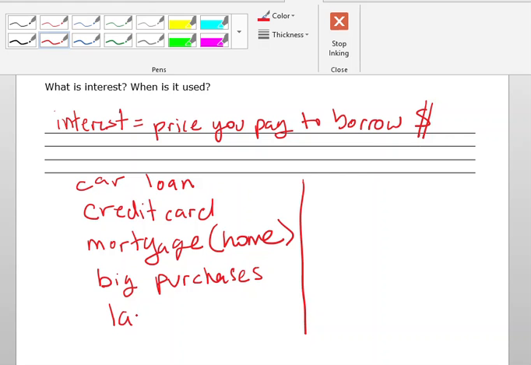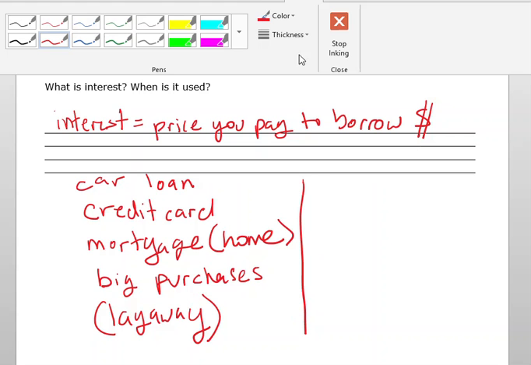Although the truth is, I don't know if all stores charge interest. So this is a sometimes. Don't assume that layaway is something that has interest. Layaway is, by the way, when you go, all right, I want to go shopping for my son's birthday, and I want to buy him all these things, but I don't quite have the money for it now. So I'm going to take it to a part of the store where they'll hold it for me, and I can pay it off slowly. And some stores charge interest. I don't know if all stores charge interest. Okay.